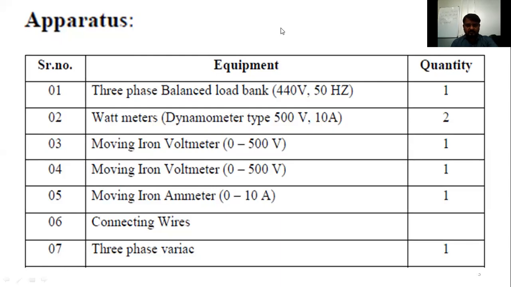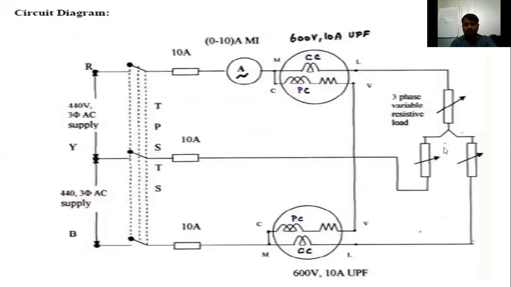Theory part, is it clear? Yes, sir. For a balanced load, all three resistance values of the load will be kept the same. For an unbalanced load, for example this is 100, this is 200, this is 300, we have to set the values separately. That is balanced and unbalanced, and we are going to call that one here.